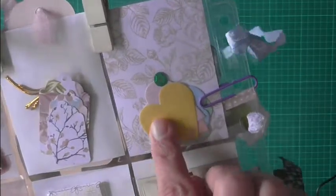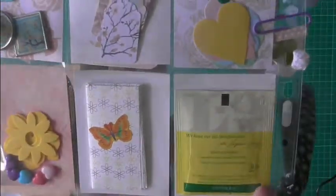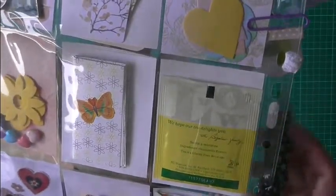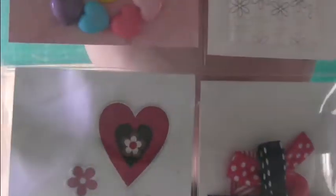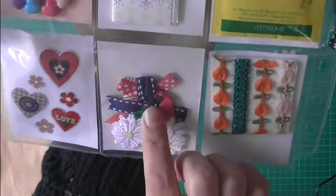Some die cut hearts here, and I've got some flowering beads. That'll be a letter for me. I've got a nice tea here — chamomile flower tea — that'll be nice to try later. Just giving me some heart stickers and flowers, a holographic one, and some ribbon — I think they might actually be bows.